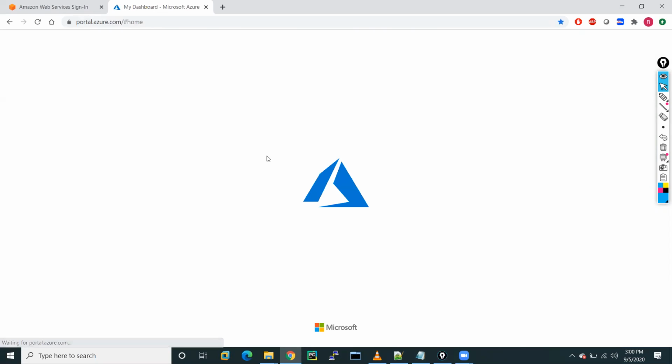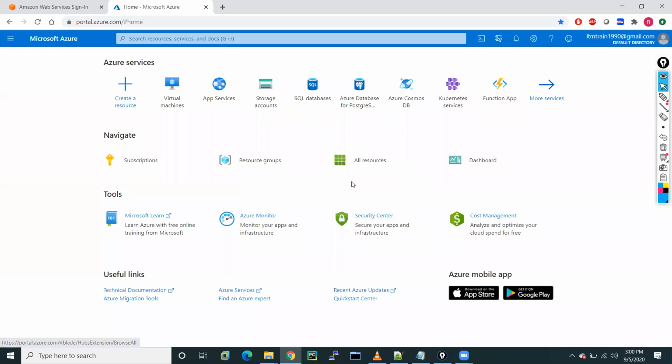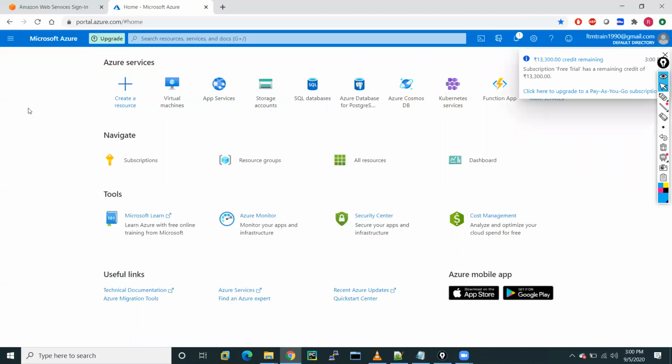Yes, so I will still sign in here. Today I will try to show all the 3 ways for creating this virtual network and resource group by using CLI, PowerShell, and the GUI option.